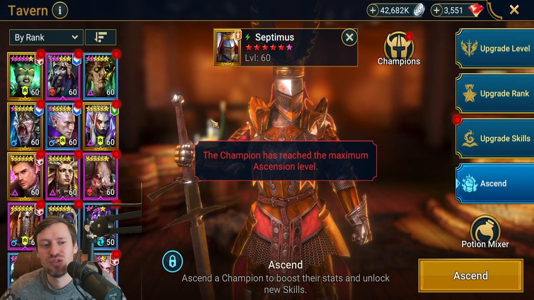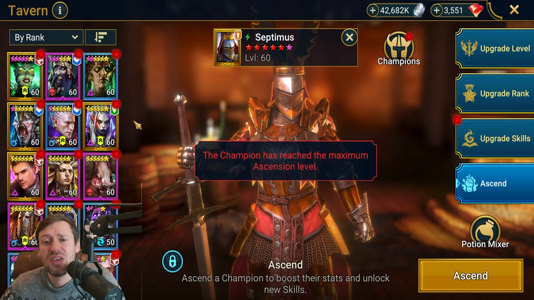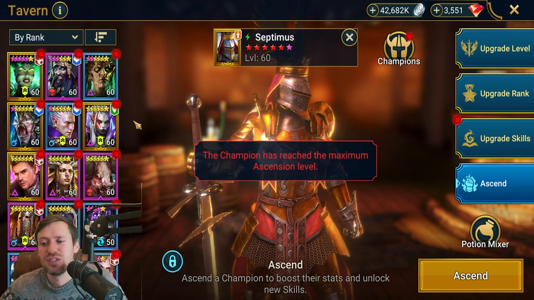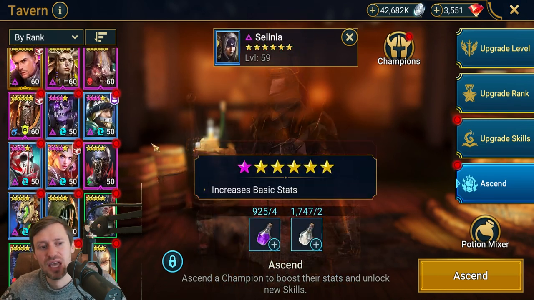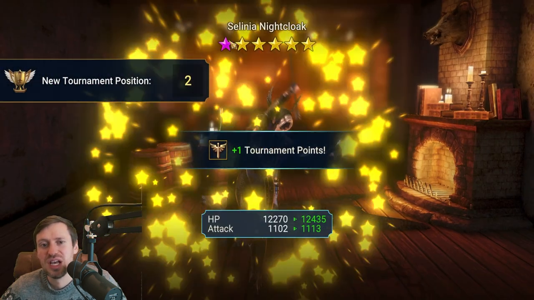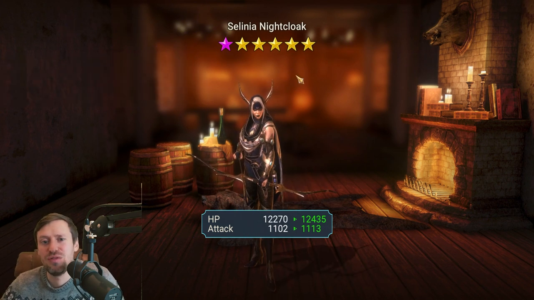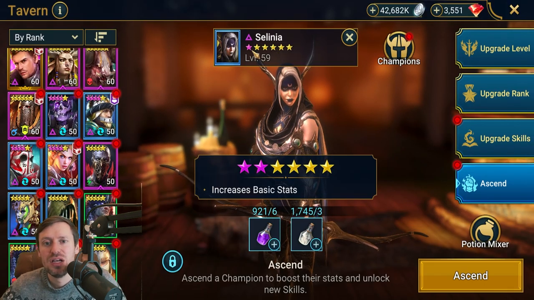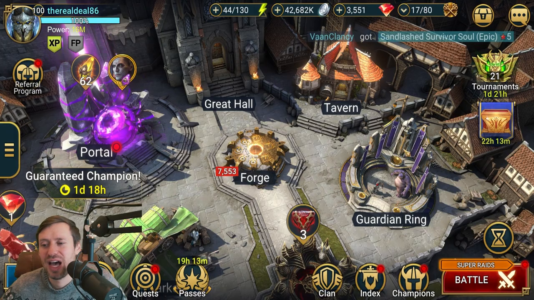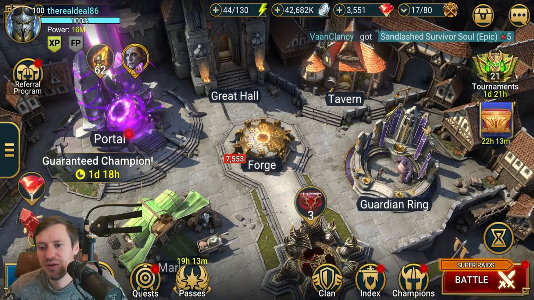Ascension. Ascension is really, really important. This is going to increase the stats on your champions, meaning they do more damage. The other thing is that it might unlock skills for them, or also passives. So basically, we have a champion, say this one, she's got yellow stars at the moment. We ascend her, she gets purple stars, and we want to do this all the way to the end. And that will again just improve your champions. And as we talked about earlier, it goes yellow, purple, and then red. But getting to red star champions is really hard. For purple, it's a hell of a lot easier to do.